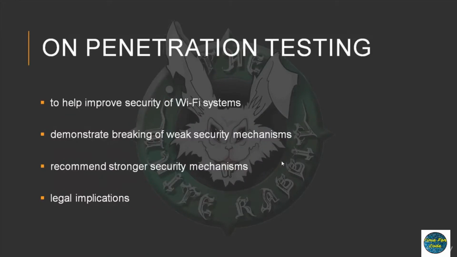We continued the introduction of this course by giving an overview of what we'll be covering. Firstly, just to say a few words about penetration testing in general and Wi-Fi penetration testing. We had talked about objectives in the previous video. So the main thing is that we want to help improve the security of Wi-Fi systems. And that's why we're going through all of these details and information.